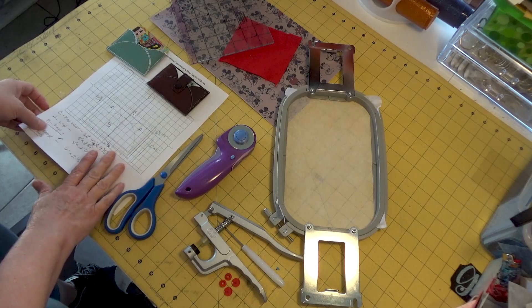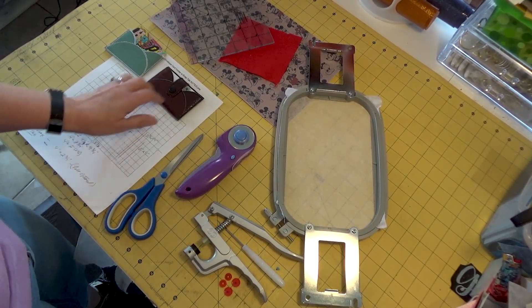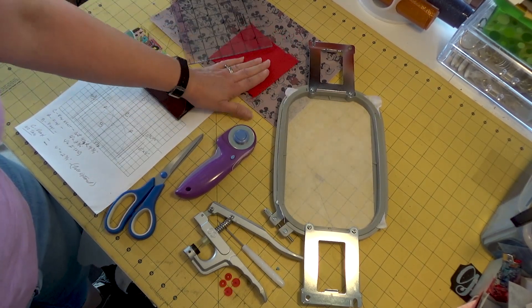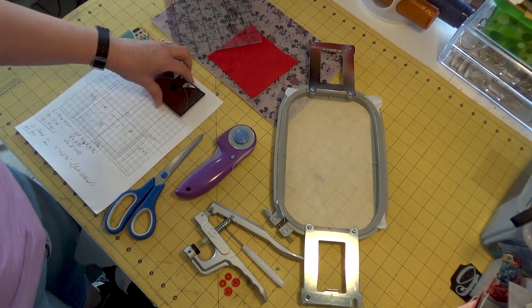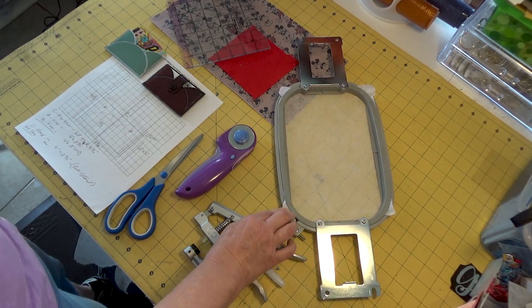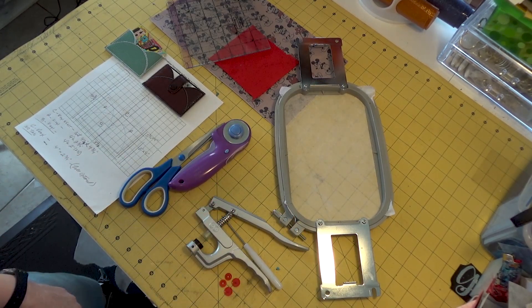I have my paper printed out with my dimensions of what I need to cut. I need a piece of vinyl — it could be printed vinyl or marine vinyl — and a piece of felt. This will be for the lining because it doesn't fray when we cut our edges for the envelope. And our ruler, our 5x7 hoop with tearaway stabilizer, cutting utensils, and we'll need one set of cam snaps for the snap.